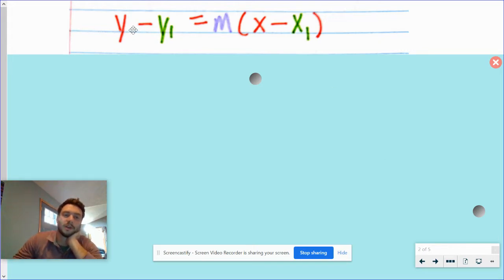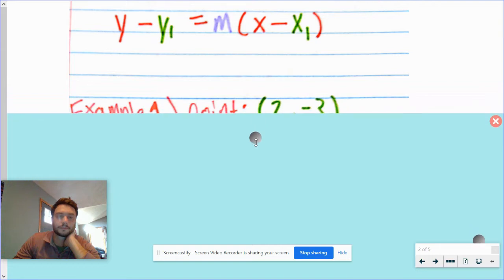You'll notice up here, this y, everything in red here never changes. Everything in red does not change ever. It's always there. Y's are y's, minuses and equal signs stay, parentheses and all that. But then our x1, y1, these green values here, are what's going to change based on our point. That's the point part of point-slope form. And then our m is our slope, so we'll have to change our slope as well.